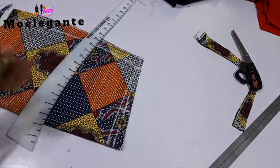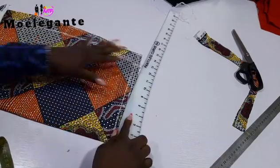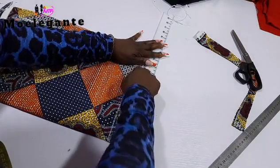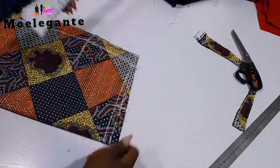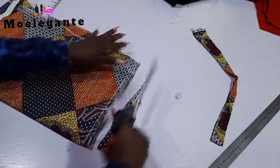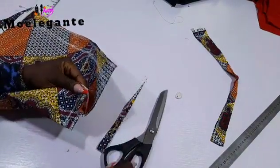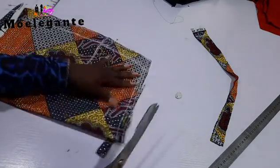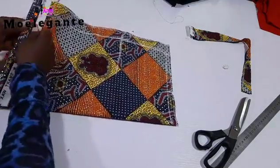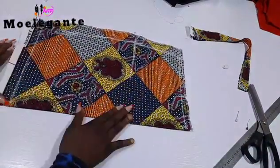Make sure you curve it the way I'm curving it, because the center front of the waist is not always straight. You add your 1/2 inch seam allowance. I'm going to connect this to the 1/2 inches at the top there. So that's for that. I went ahead to cut the part that we don't need in our skirt. And make sure you always notch your dart placement. And we are done with cutting the first part of the skirt.